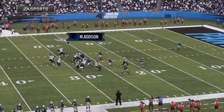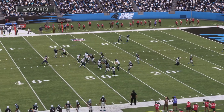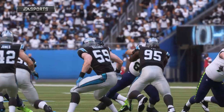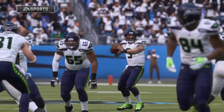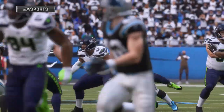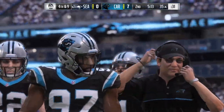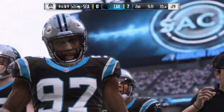Well, they were coming out of the 4-3 defensively, pressure coming off that right side from the defensive end. And that's the blind side of most quarterbacks. If you're right-handed, that's the side you don't see quite as well. And that's why you rely on your left tackle, maybe your highest-paid offensive lineman, to take care of you. In this situation, that didn't happen.